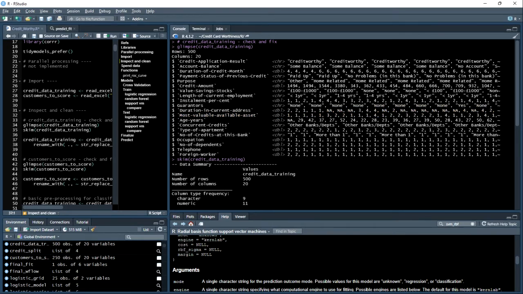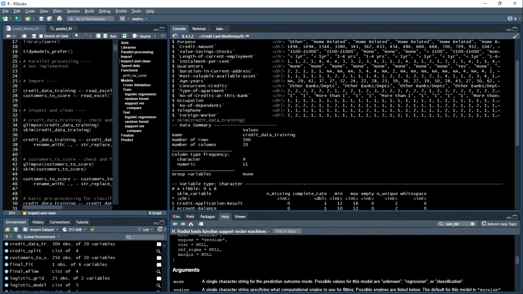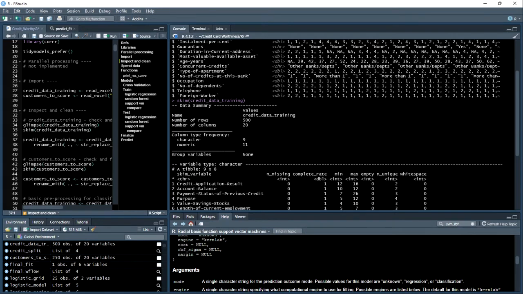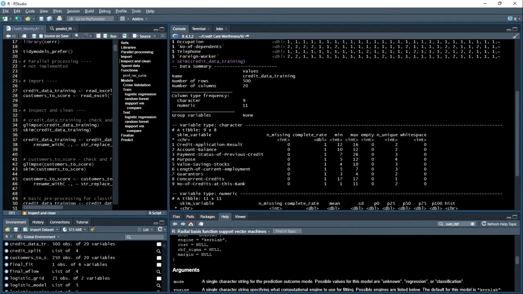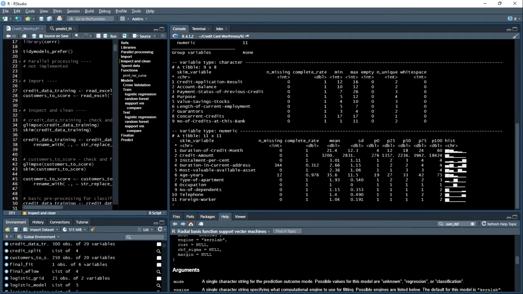Near the bottom it clearly looks like some kind of coding going on as well. Our skim gives us our data summary grouped by variables as character and numeric.